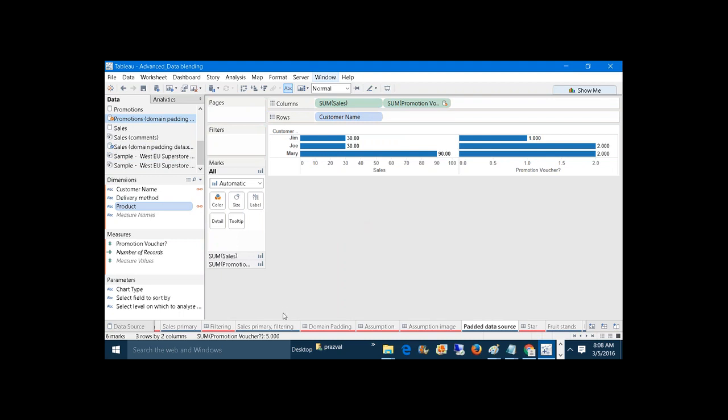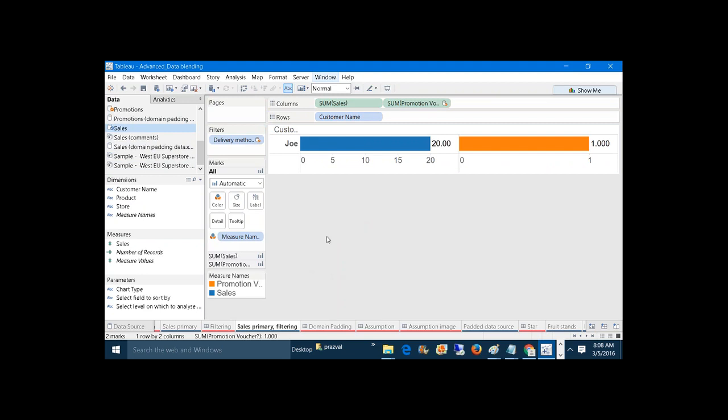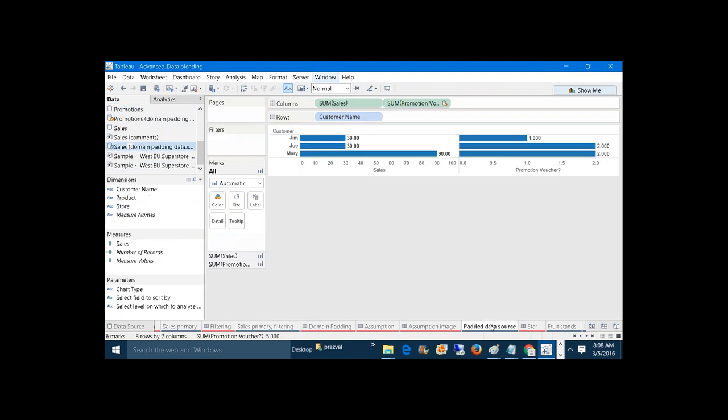So if we go to the previous case, if I link with the multiple dimension, the output is different. If I don't link with the multiple dimension, the output will change. It is also one issue we have to handle in real time. Sometimes the client wants the report at the lower granularity level. How to get the report at the lower granularity level? By using domain padding. We cannot say that data blending will work like this, so we have to give them some solution. The way to give the solution while performing data blending is using domain padding.